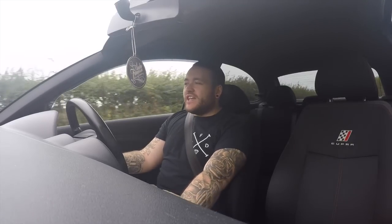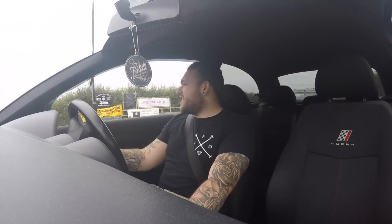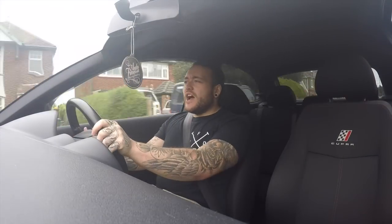Very nice. Definitely wants to go, this car. Boost comes in really, really nicely. It's had a remap, 210 brake horsepower, full Miltec exhaust system. The clutch, accelerator and brakes seem very nice. The steering's nice and light, which I like. I prefer a light steering, although it doesn't feel as direct as other cars because you haven't got as much feedback from the road. It's still nice around town.